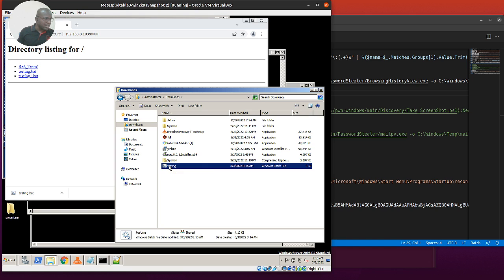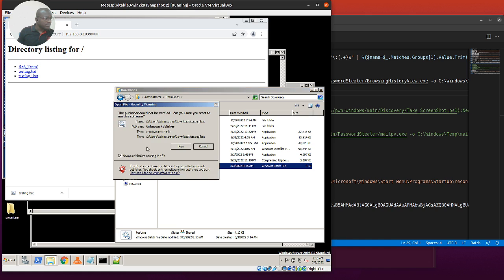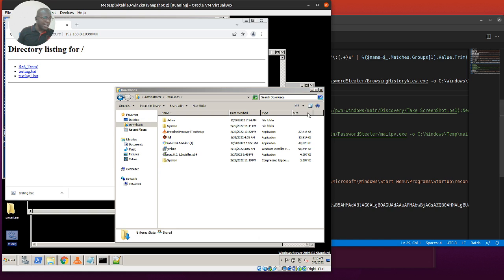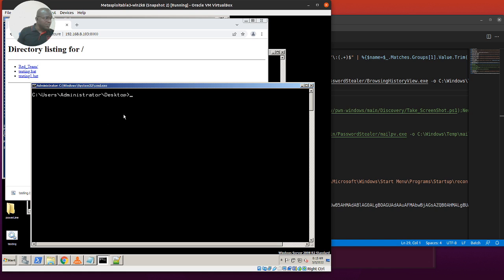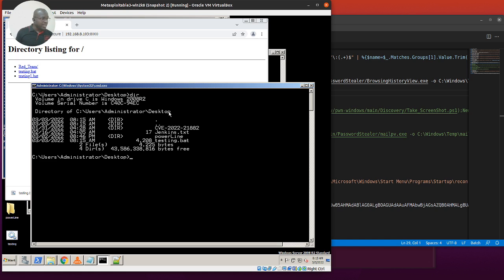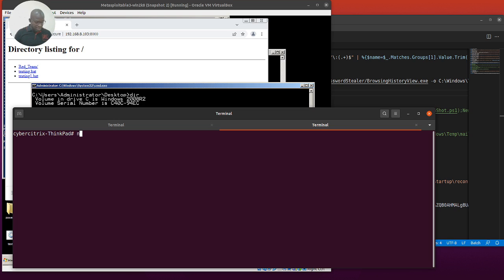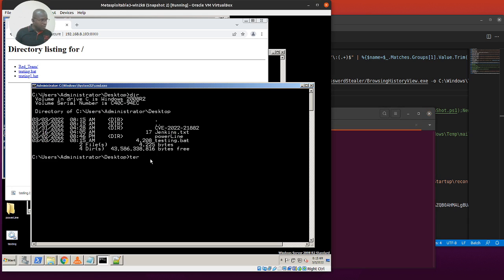So I can just drag this, cancel this. I'm just going to drag this over to my desktop. So I've got it on my desktop. See that there. So let me try to run this using this environment. We can see there's testing the batch. Before I run it, I'll kill this server, then let me stage a netcat listener on 9001. See if I'll catch a reverse shell if the script completes. So let's run testing.bats. See how that works out for us.